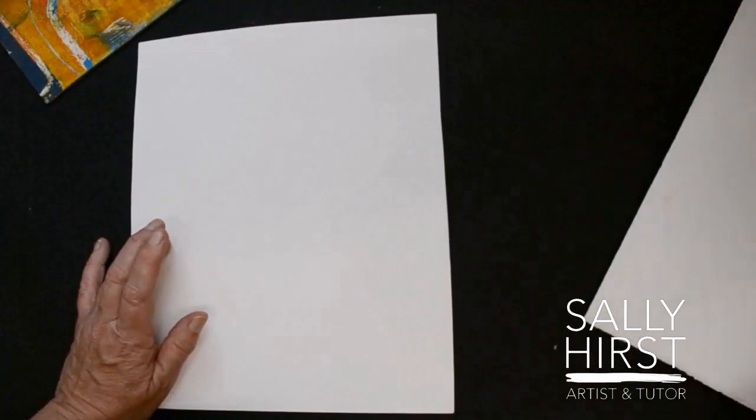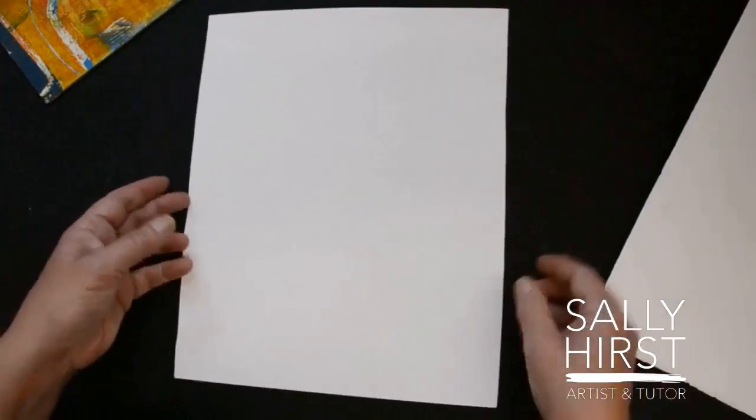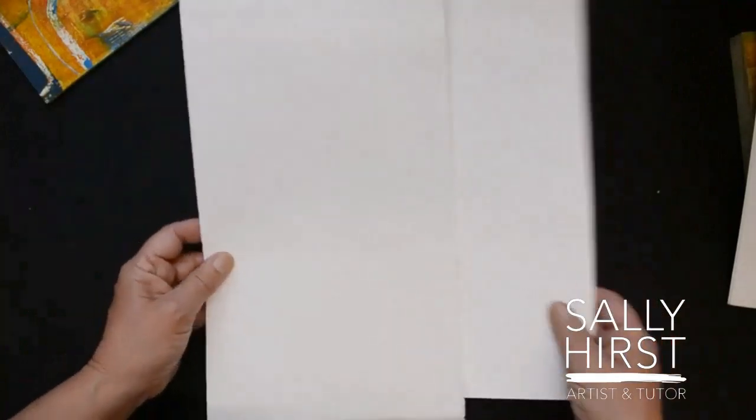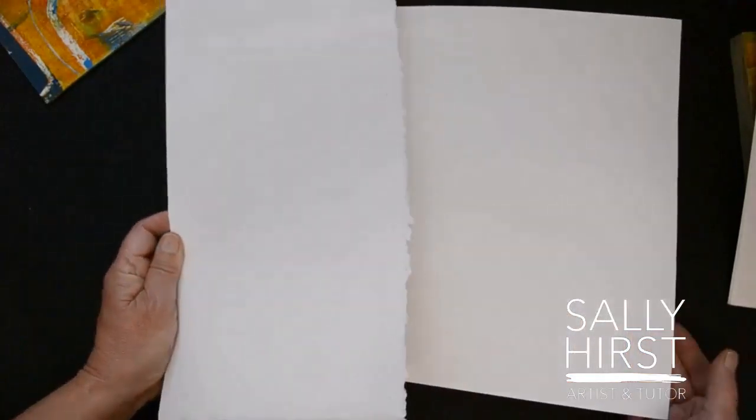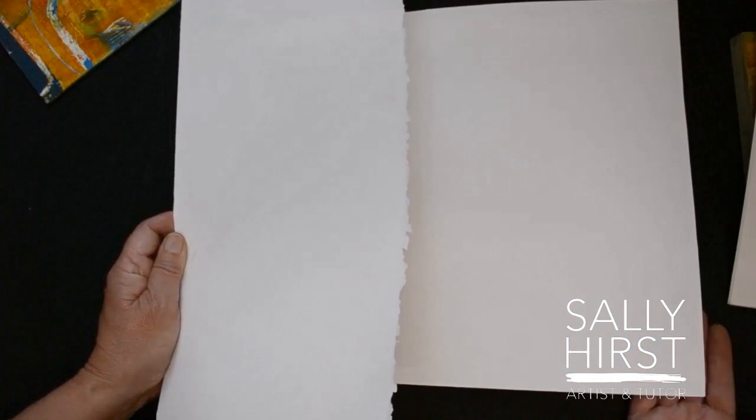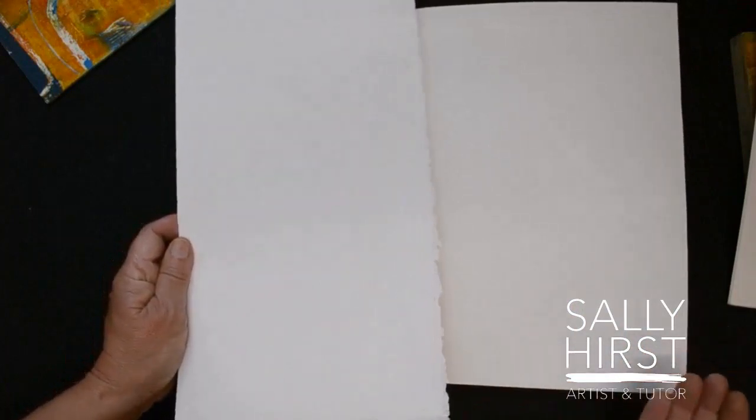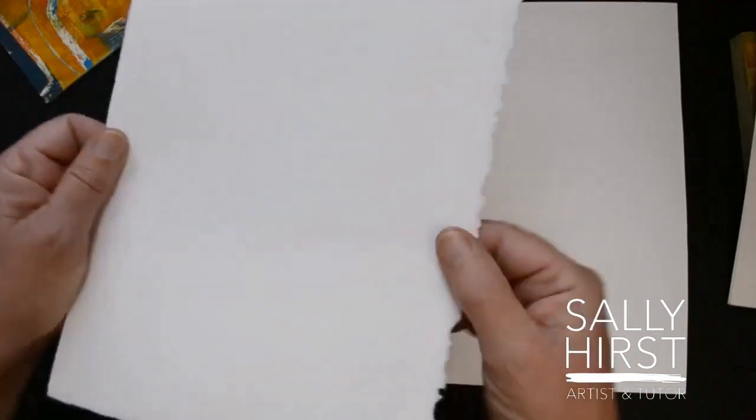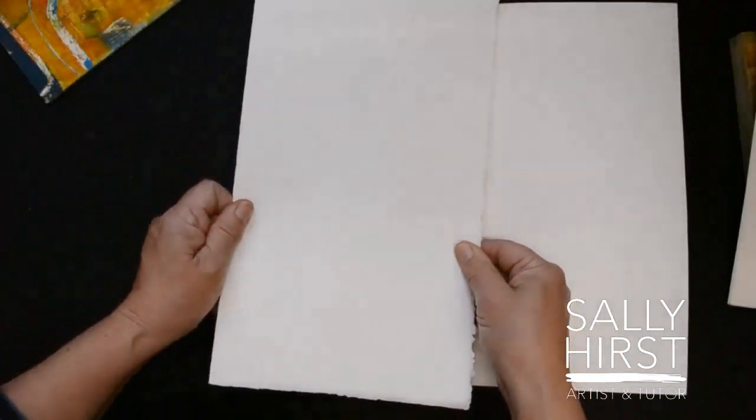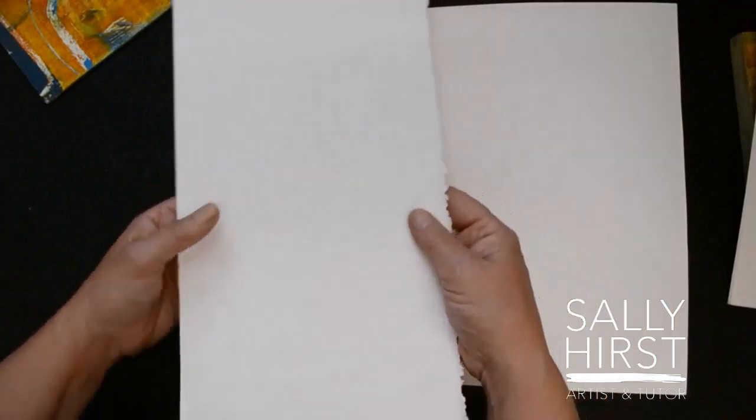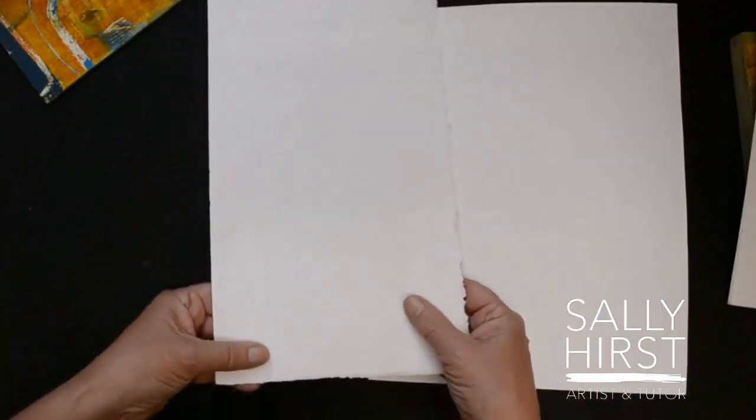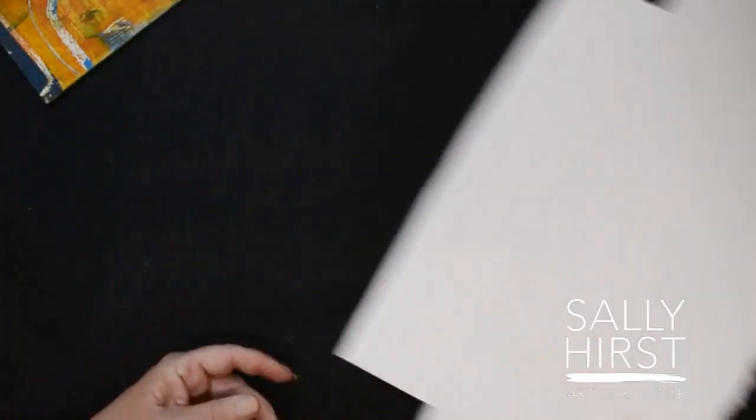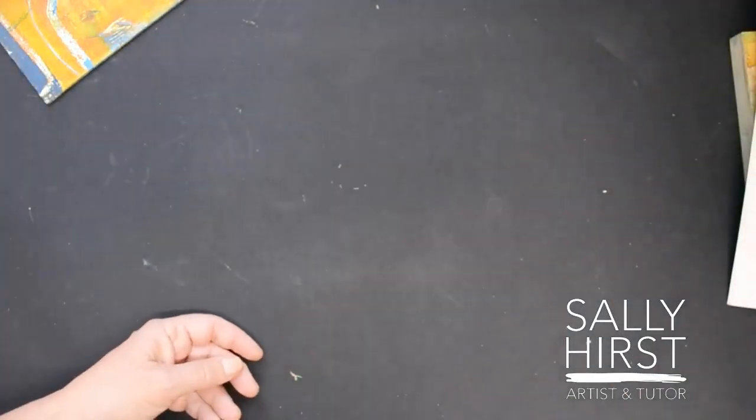If you are intending going down the gluing down route, there is a blog post I've written about how to attach paper to panels. If you're using oils and you're using paper, then you need to make sure that while you're painting, that your papers are taped to a piece of scrap card, a panel, a piece of plywood, anything that's going to protect the back of the paper. Because if you've got oil on the back, you would never be able to glue it down. There's no glue on earth that will be compatible with oil paint or oil and cold wax.